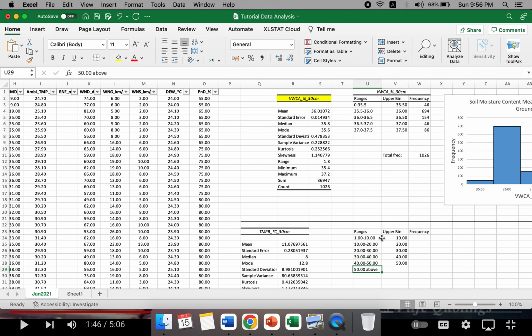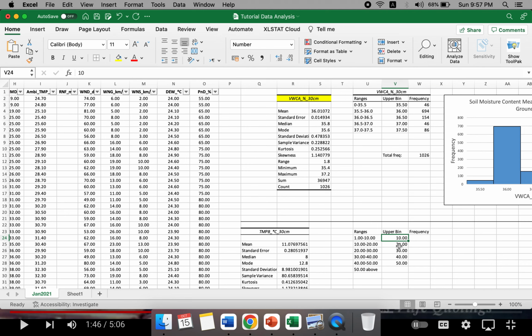This upper bin is the highest value of each class, so I put 10, 20. If I say this is 10, it actually means the values that are 10 or below.